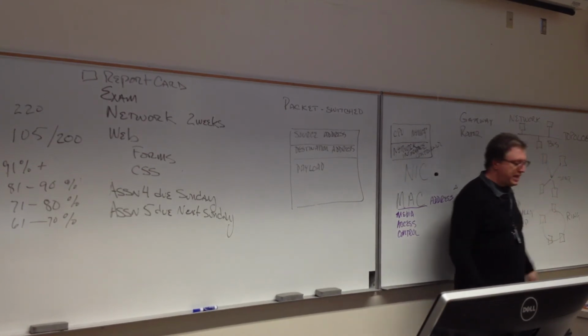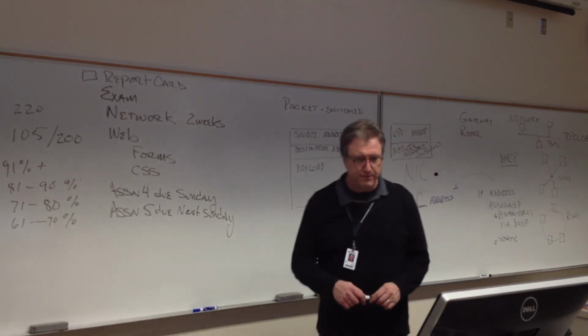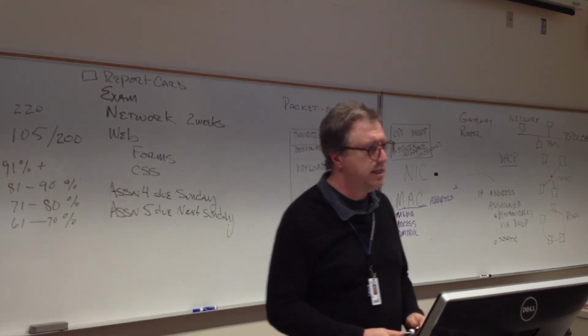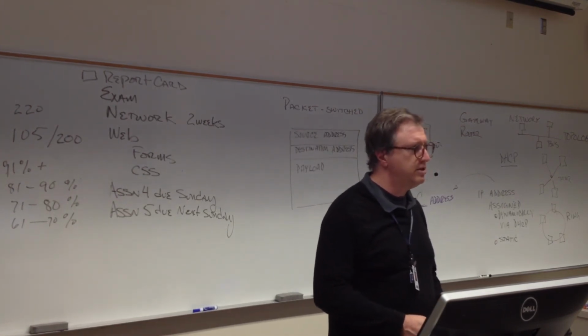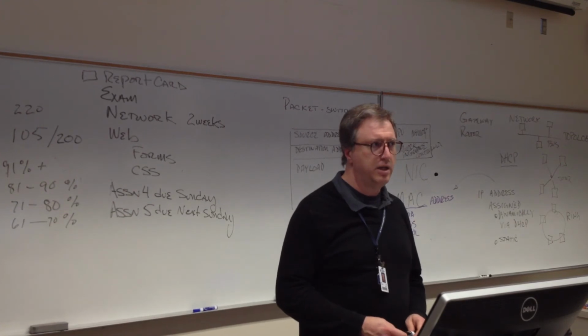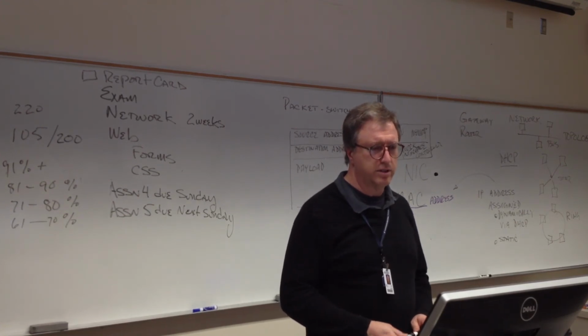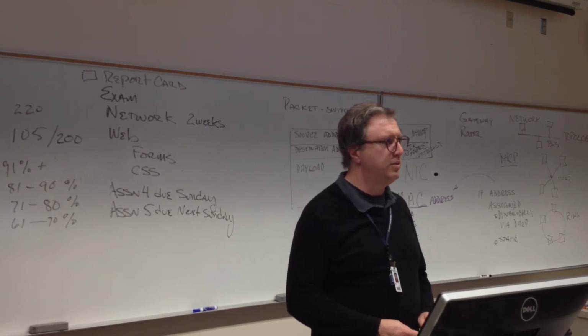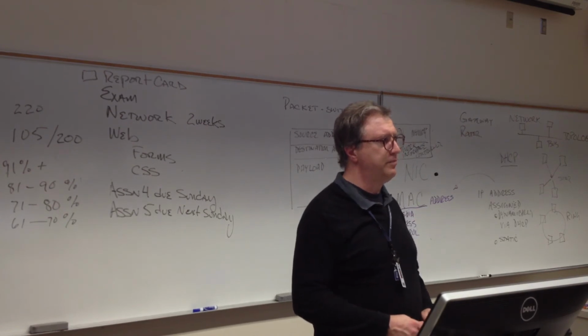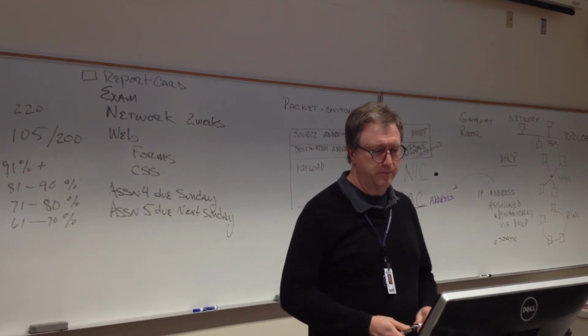Token rings used to be the hot setup. Token rings used to be the fastest networks. That's not true anymore, but you'll see them out there, see them in a lot of businesses still. IBM invented token ring networks. I think Digital Equipment Corporation invented Ethernet, along with the guys at the Army.